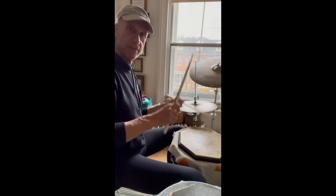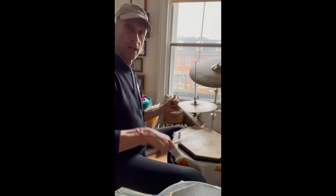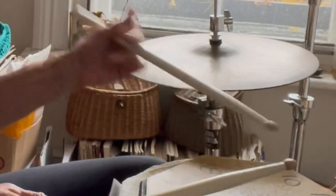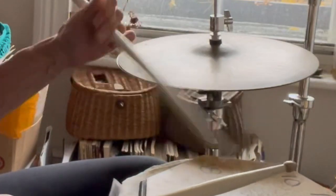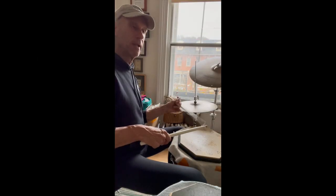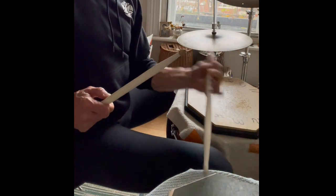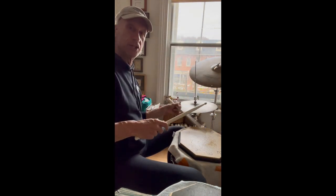As I stated with the lessons with Jim Chapin, I would want to stay open and he'd want to close up to get that sound, all very relevant and important, but for me, staying open would allow me to do things like this. Staying open also allows me to go from target to target, and be gentler with how I go in because I'm going out. Right? Scooping up, going up and out. It just works so much nicer.